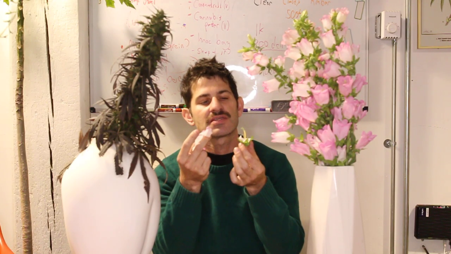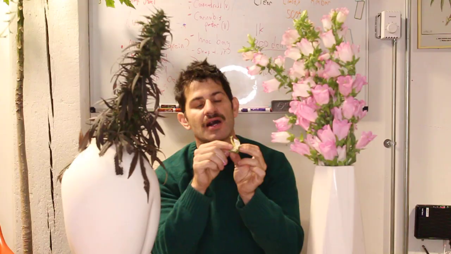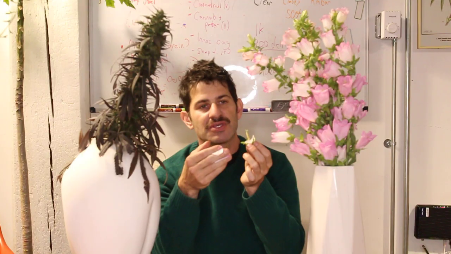Now the goal of this is to produce seeds to create more plants. The purpose of the petals is to attract pollinators like bees and birds and other things, to get them to transfer the pollen from the male part to the female part. And the pollen, this little sticky stuff, gets on here. There's an ovule or ovary at the bottom. Once the genetics of those merge, it develops a seed, and that can be transferred to the soil when it drops out.